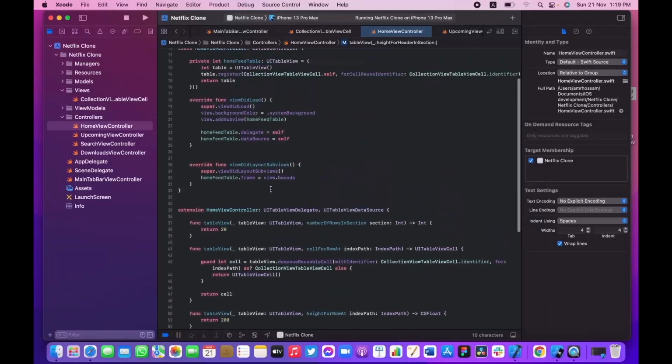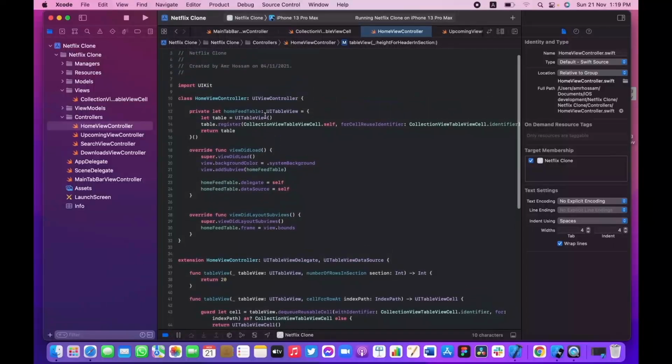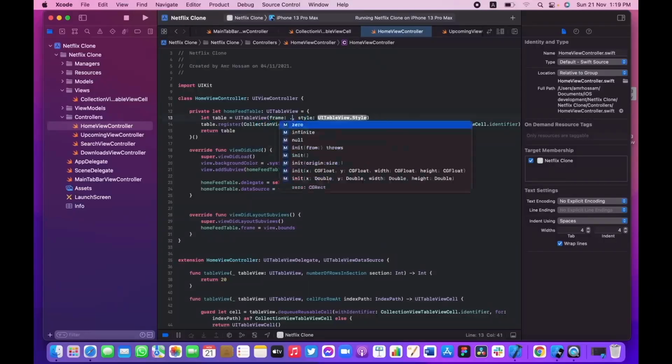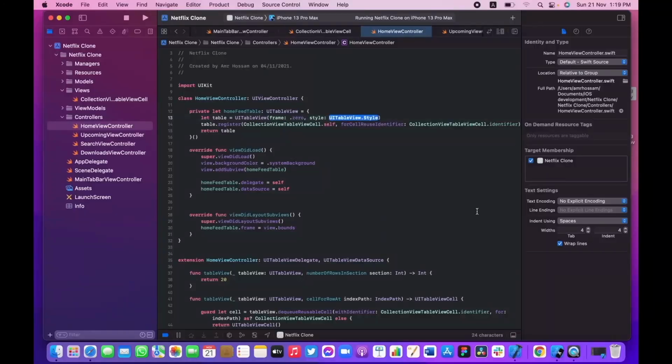As a matter of fact, when we initialized that table view, we did not specify that we're going to be having headers, and we can easily do that using this. So let's just give that a zero frame right now, because we have already initialized the frame inside the viewDidLayoutSubviews method.